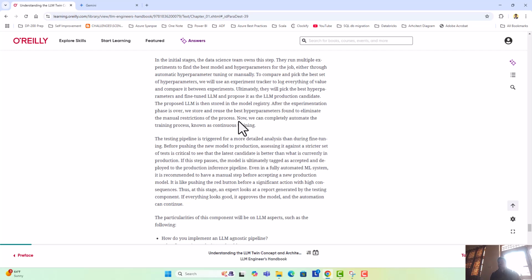So there are a lot of terminologies being thrown around here. One is features. Features are derived from data. Then you have the feature store, where features are stored. Then you have parameters or weights.